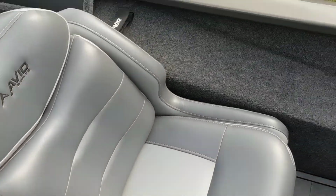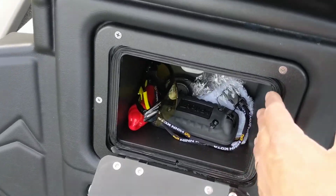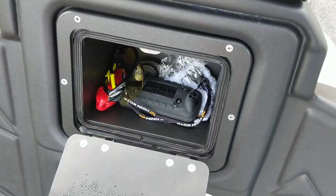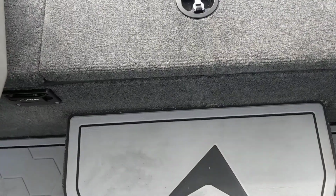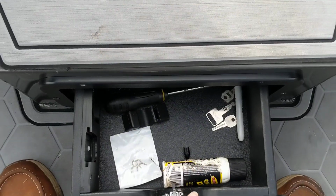All right. I added the dual console. Now, as big as this console is, they have this small little box right here, and I'm thinking about modifying it by taking the box out and making a box inside. But that's just my preference. Of course, right here, you have your little center box. I have a few things in it.